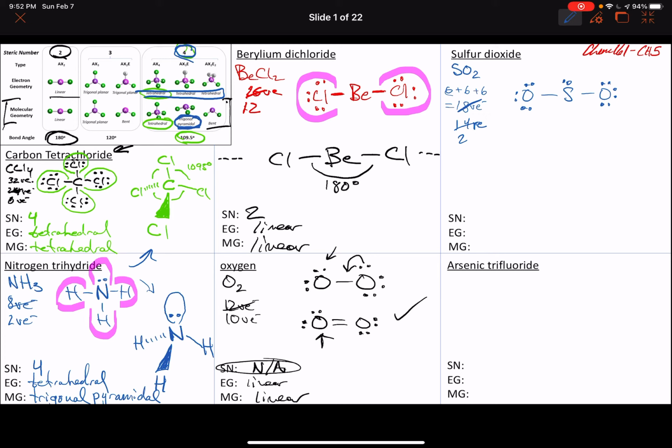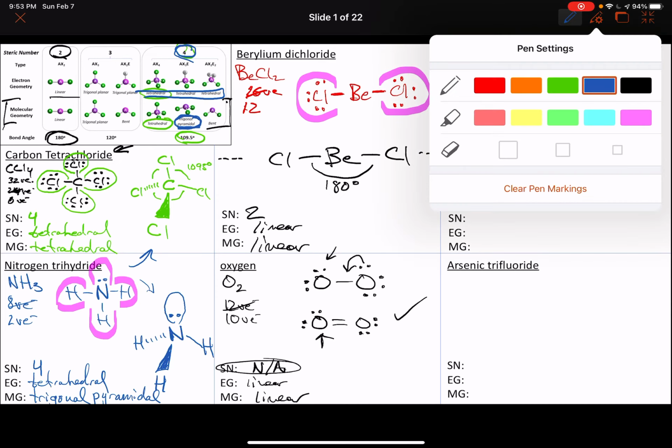Examine for octets. We have not yet completed the octet, so we now must consider borrowing a lone pair to complete the octet. And so, as we've covered in previous videos, there's no right choice between oxygen left or oxygen right for borrowing, and so we have the idea of resonance. So I'm expecting to establish 2 structures to describe the Lewis structure here.